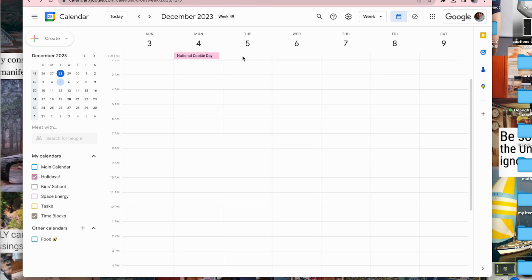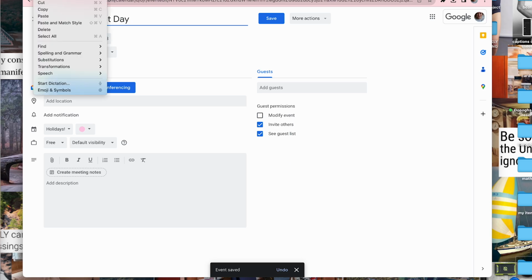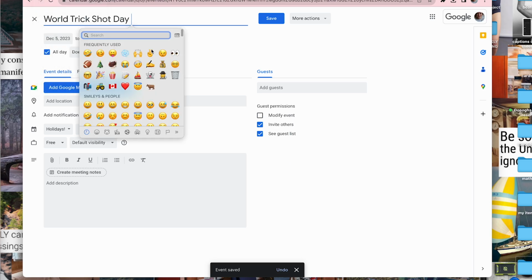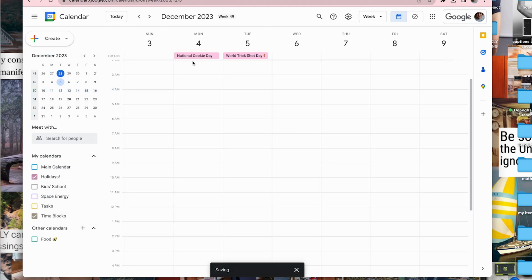So I'm adding all of these to Google Calendar. You could just as easily, and what I've done in the past is add them to your Passion Planner or any type of paper planner where you're collecting these holidays. I like going straight to Google Calendar just because it's synced to all my different devices. It's easily updated.